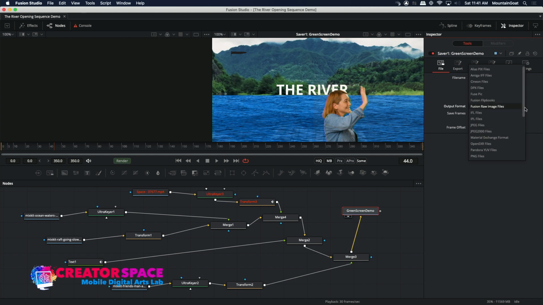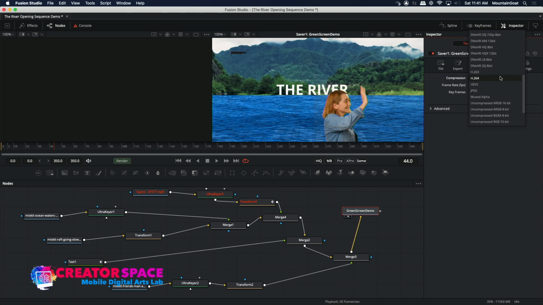So usually what we just want to do is get some sort of a QuickTime movie. So we're going to say, hey, QuickTime, and just say QuickTime movie and do that. If there's audio, we can deal with audio as well. Format, different compression formats. So here you can do like uncompressed and so on, but we'll just do an H.264. There's some more advanced things for like color space and that kind of thing. And that's all fine.